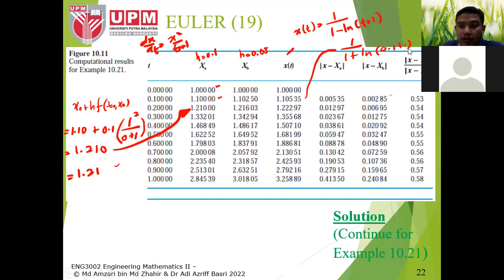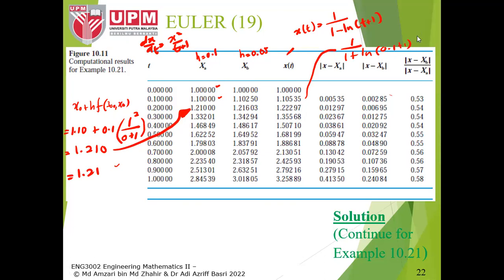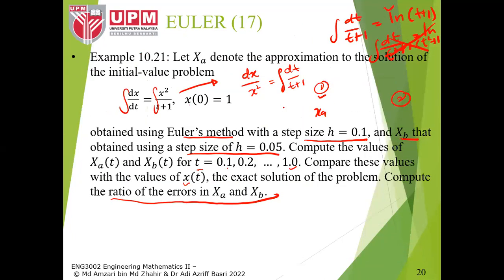The question asks you to find the error. Normally this Euler method will help you to find the error. So the next column will be x minus xb. This is your x value, you need to minus the xa. So you get 0.0535. Then the second one, x minus xb in modulus, 0.02585. Then you divide both, you get the error analysis of the functions of xb and xa. You need to calculate this until the question asks you to finish, by t equal to 1.